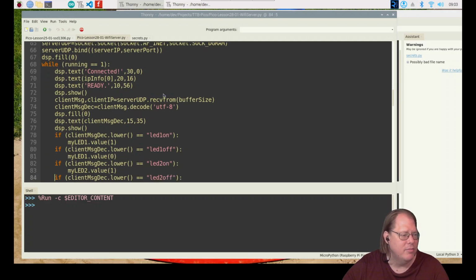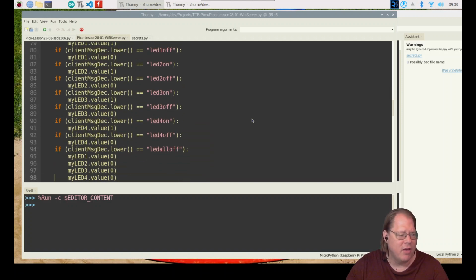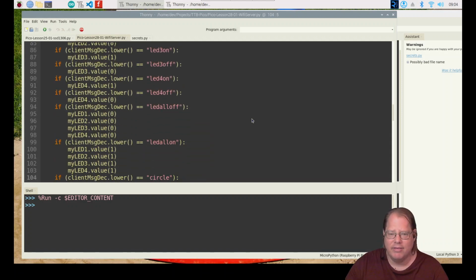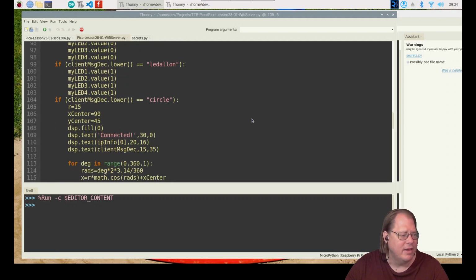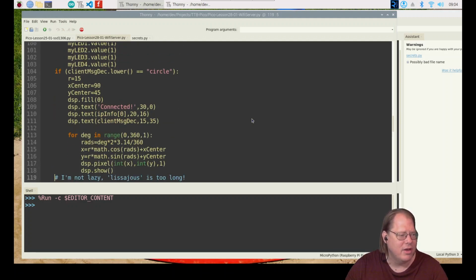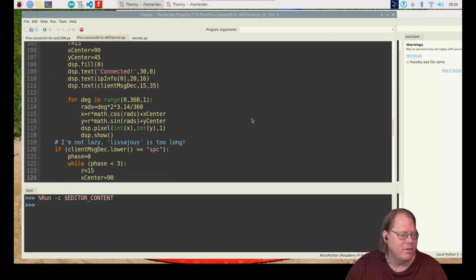Now I get into my command structure. So the first thing is just all my LED ons and LED offs, because those are just digital on, off, nothing too fancy there. Then the circle, yes, this is stolen code. This is right off of Paul's page. So this is stolen code. I'm not even going to pretend it's mine. That's circle code that other people wrote.